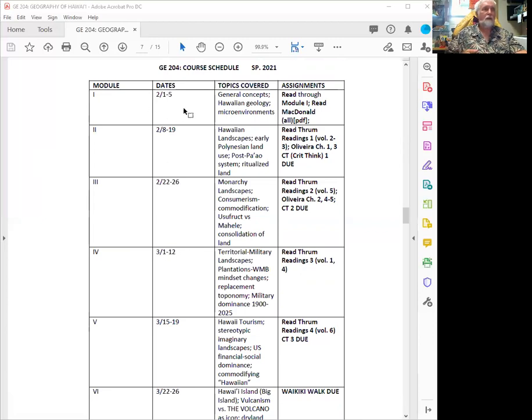This will be fairly fixed because this is such a squashed semester. I don't have the time to go into more detail. So we're going to be skipping over a ton of stuff that we should spend more time on, but we just physically can't. It's just the reality of it. And so these are the topics we're going to be covering in these particular periods of time. And if you notice, you've got your assignments over here. Please look at the PowerPoints in advance for the material we're going to cover. Please look through the PowerPoints before we do the Zoom sessions.